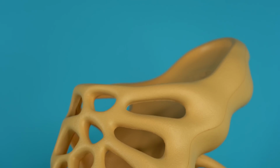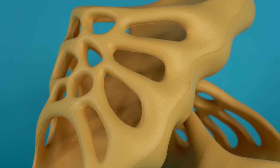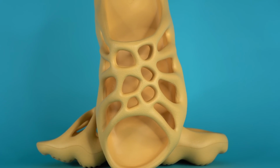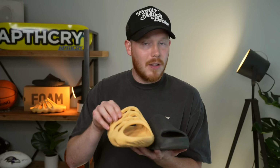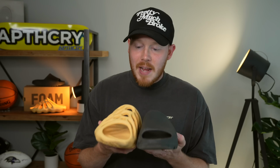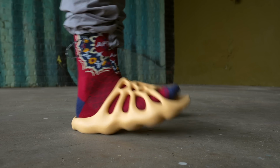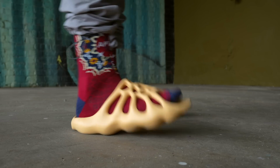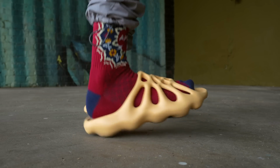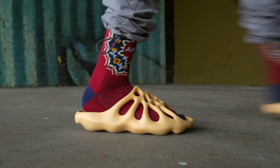Now the major difference between these two slides is obviously the part that goes across the top of your foot, or I guess the strap area. On the YEEZY 450 slides, they feature a very skeletal construction, which I'll be honest, I don't know how long this is gonna last because the foam is so thin in these areas. And then of course on the original YEEZY slides, it's just one thin piece of foam. Now I will say that comfort-wise, I think I prefer the original YEEZY slides because they hold your foot in place a little bit better. However, the YEEZY 450 slides are noticeably more breathable because obviously they allow for a lot more airflow.